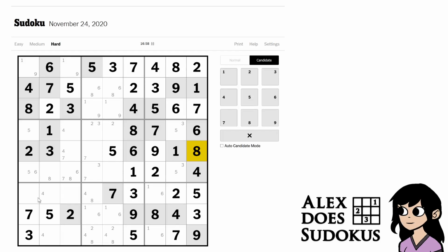So that's not quite so good. I see. Okay. Oh no, I don't see, because there's an 8 there, so never mind. I thought there's a 169 triple on this column, but that isn't the case. But I'm curious about this cage, actually. This is also 9 related, so I think the 9 is the runaway number.